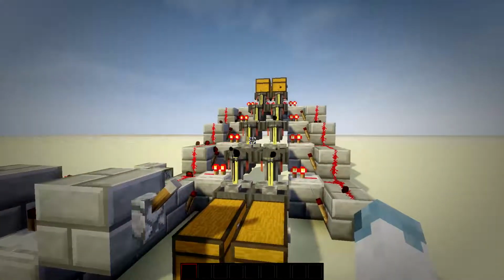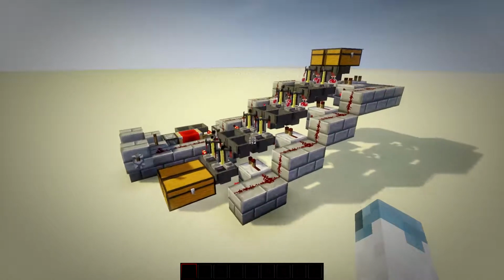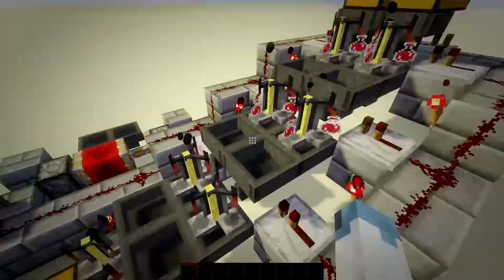You're just going to want to flick this lever, and then your automatic brewing station should be enabled and ready to go. So now these are going to be turning into health pots, and the cycle goes on and on.